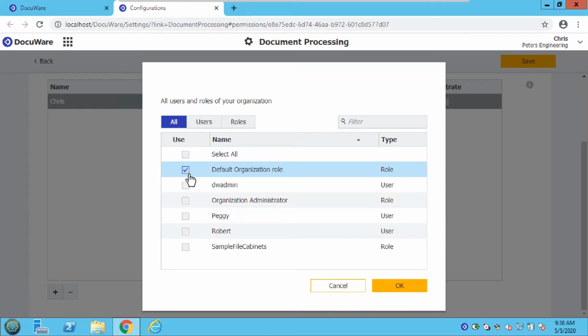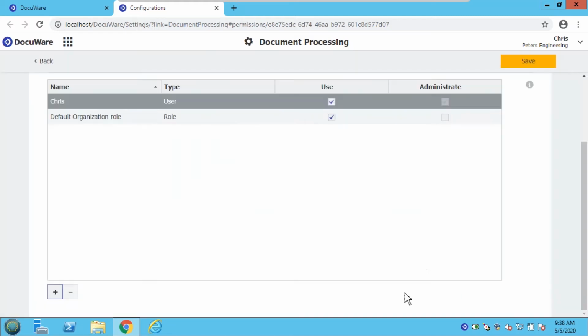What this means is that it will allow any user to use this import configuration and bring in the mail. This is useful if maybe one day Robert has to go get the mail from the office, or maybe the next day Jonathan needs to go and get the mail that's held at the post office, something along those lines. It allows the flexibility that we were speaking about earlier. So we're going to click OK there. And finally, we're going to save.